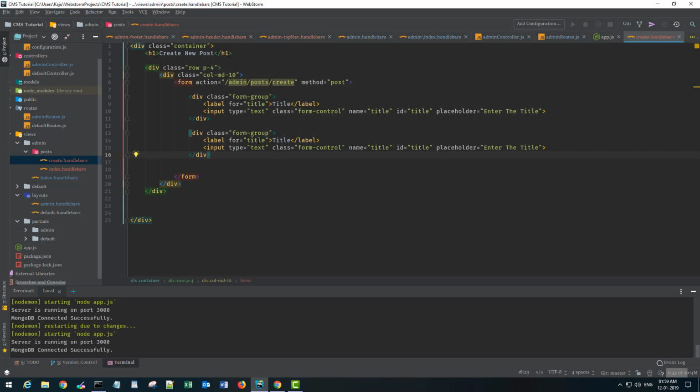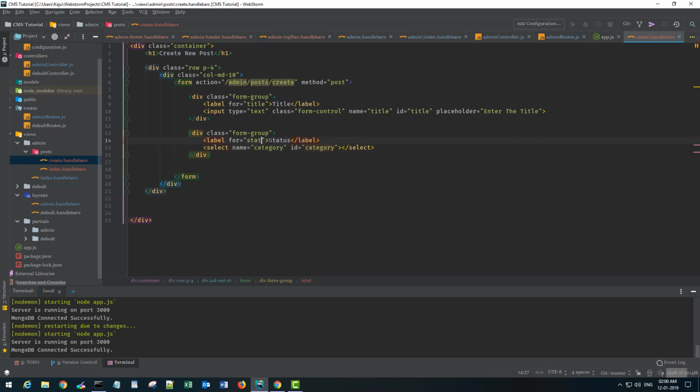Okay, I'll copy the form group from here, paste it, and we'll have a label for status, and this will be my select box with a name of category, ID of category, and let's put it category.